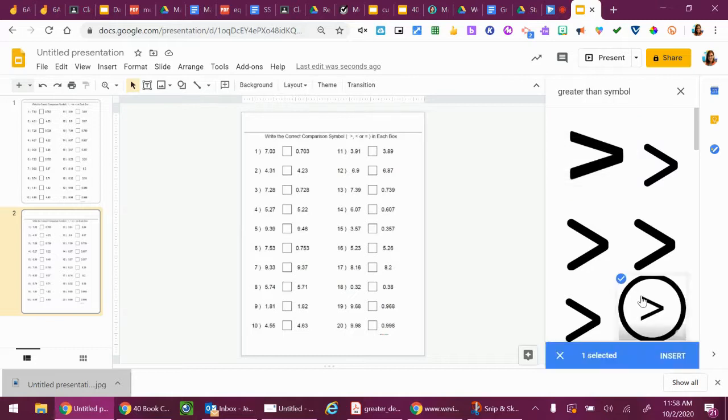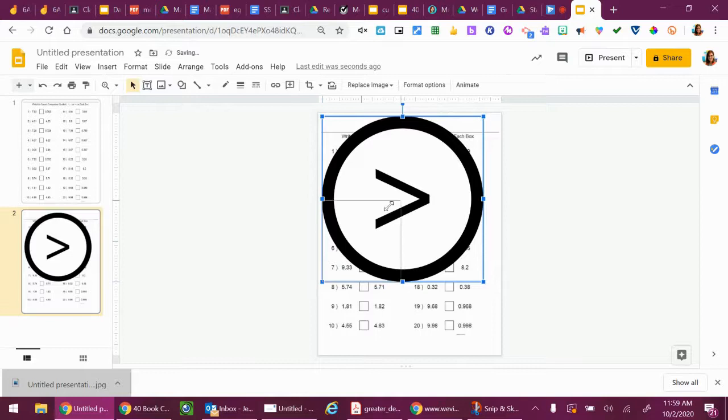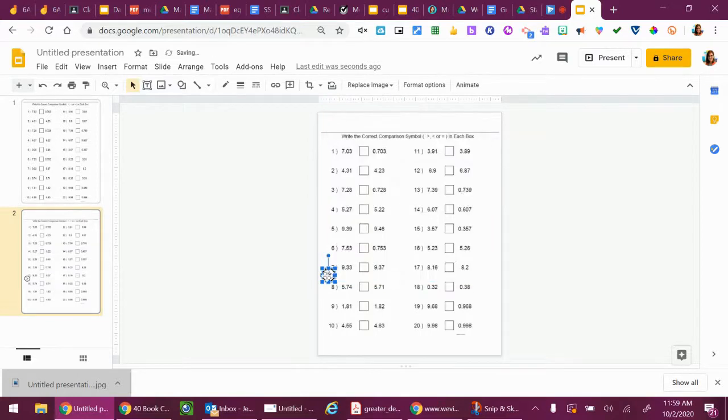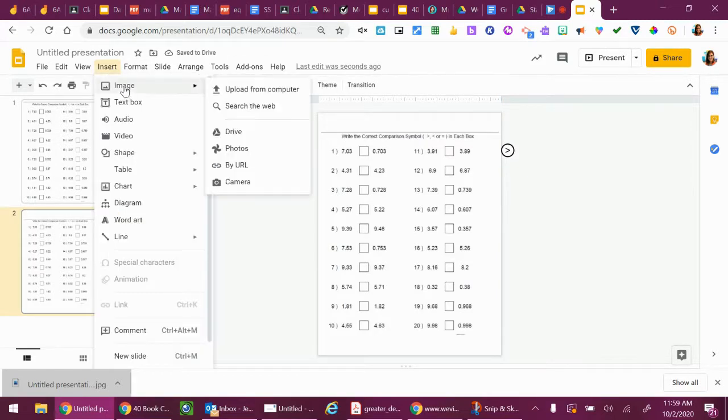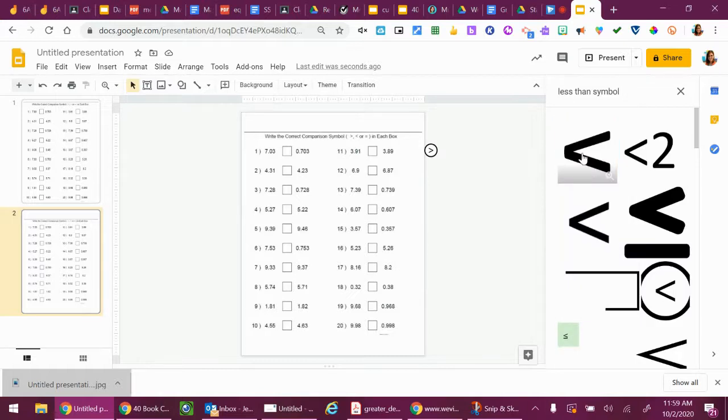So here's one. I could insert it. And I could insert one for each problem and have it right next to it. And I could do the same thing for the other one. So I could say less than symbol. And I could insert that and resize it.